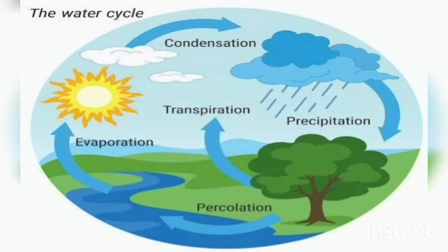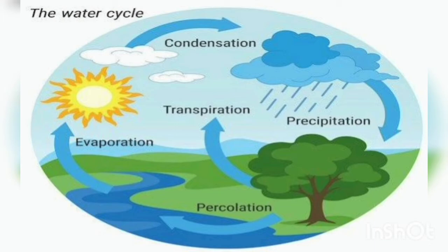Now, let's look into the hydrological cycle in a more comprehensive manner. To begin with, here are the learning objectives of today's class: to understand the status of water on the earth, to learn the basic concepts of the hydrologic cycle, and to study the different components of the hydrologic cycle. The components are evaporation, condensation, precipitation, percolation, and runoff. And for today we shall see about evaporation, transpiration and condensation.